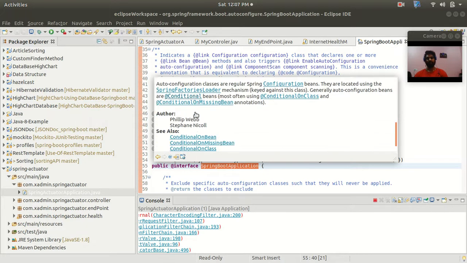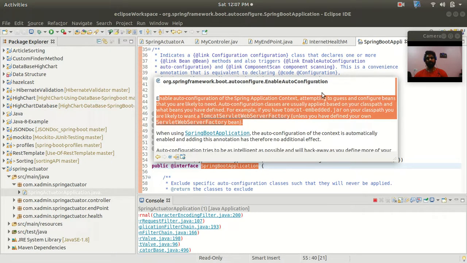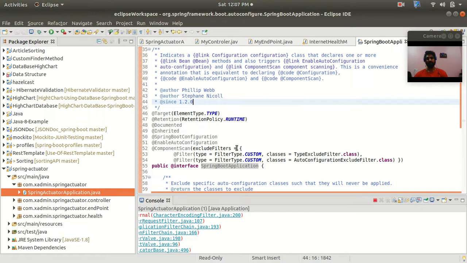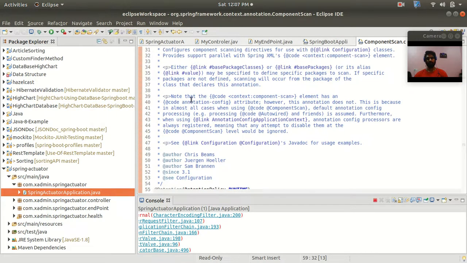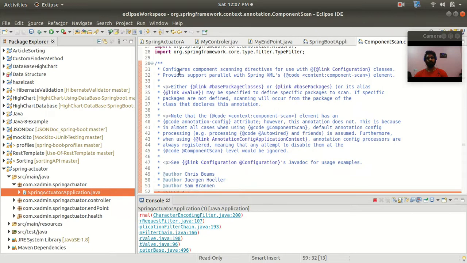In a similar way, we have different annotations like ComponentScan. Here in ComponentScan you can see that it configures component scanning directives for use with the classes, right?